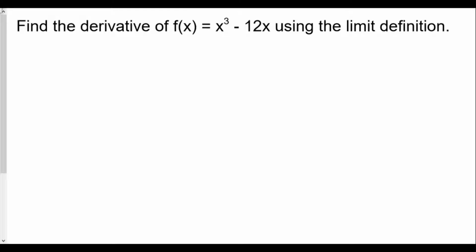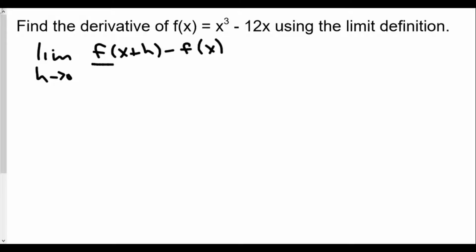In this case, it's the limit as h approaches 0 of f of x plus h minus f of x all over h. And then I use the w approaches x method. In this case, it's very similar because both of these are slopes. We're really finding the slope of a tangent line, and the concept is that you can only find slope between 2 points, but if the space between 2 points gets so small that it approaches 0, you're really going to be finding the slope of the tangent line at 1 point.